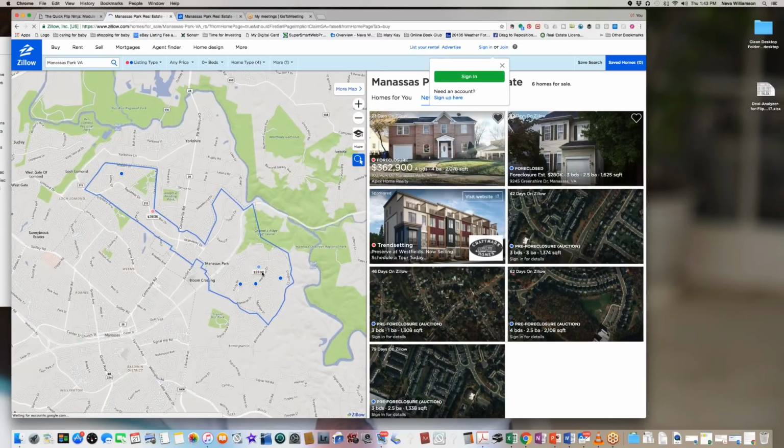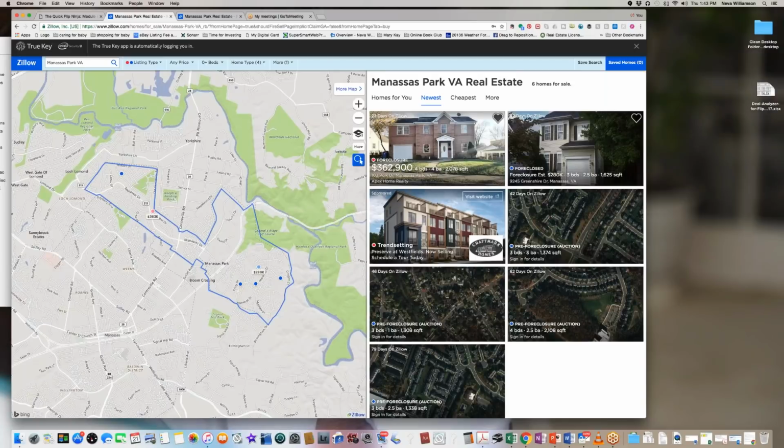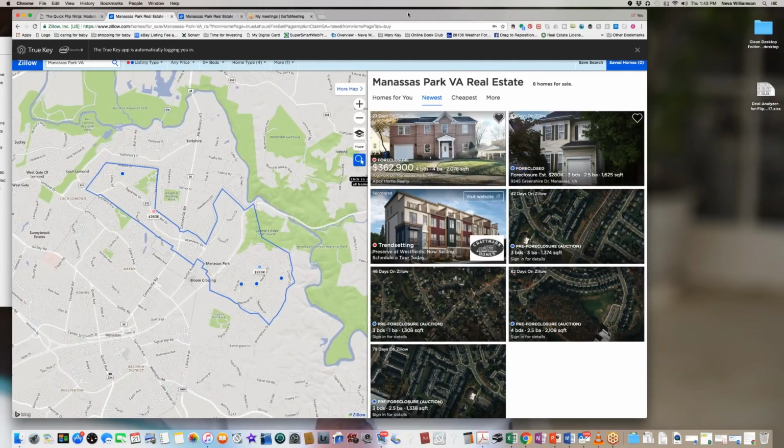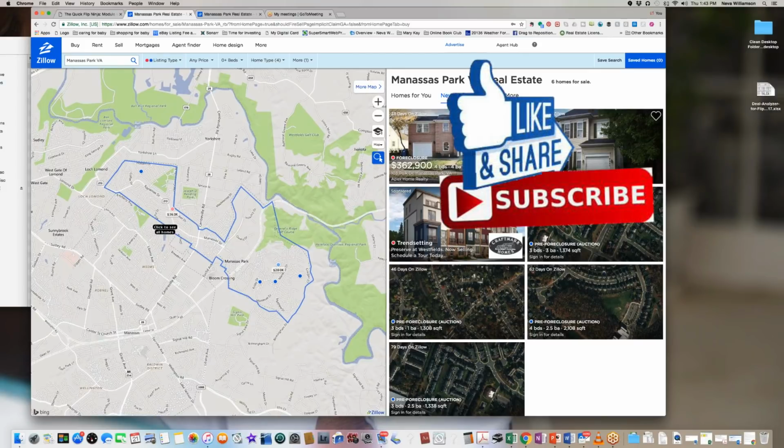So you go to Zillow, you sign in. Oh wait, I need to sign in. Okay. All right, so for the search bar, I put in Manassas Park, Virginia, and here the grid shows up, which means that all of the area inside those lines is Manassas Park, Virginia. So that's what you want to do. You want to pick an area wherever you are, and that's your target area, your neighborhood, or an area you want to learn about, or where you think investors may be active.